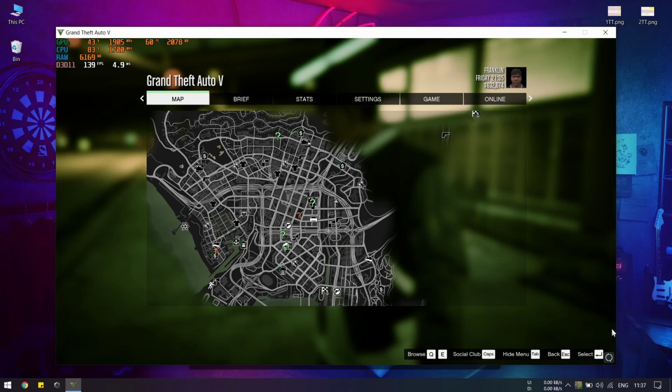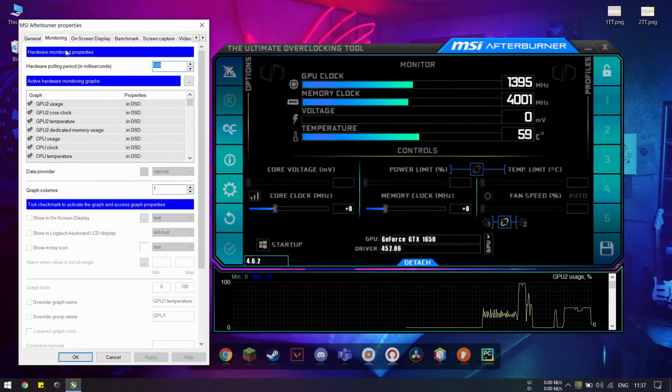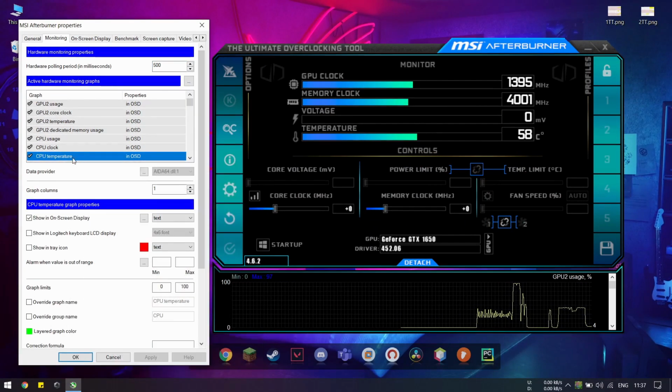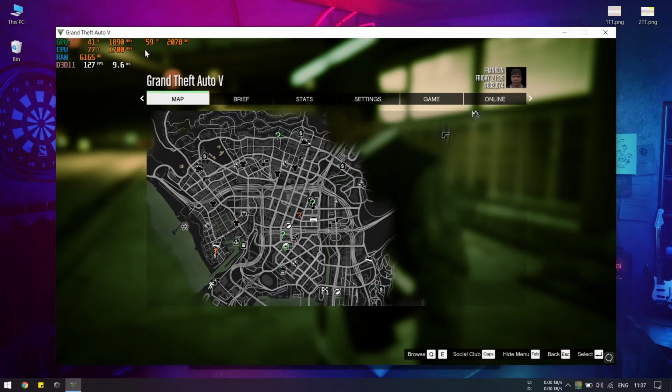So the issue comes because of the default AIDA64 DLL that MSI Afterburner uses, which is right here. You can see AIDA64.dll. I have the CPU temperatures turned on, and this DLL is not able to extract the info from the sensors because of different names than what I specified. So you can see right here that I do not see the CPU temperature, although I can see the GPU temperature at 60 degrees Celsius right now. There is no CPU temperature.